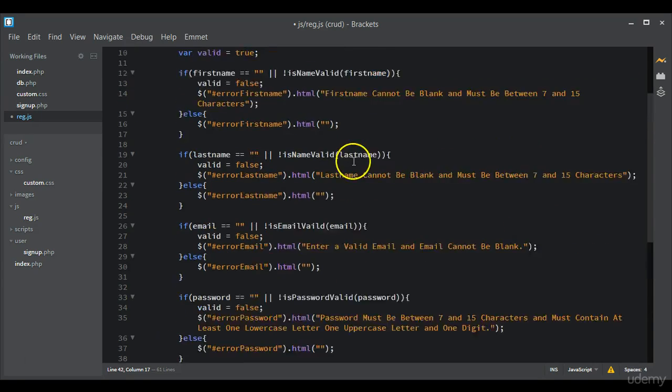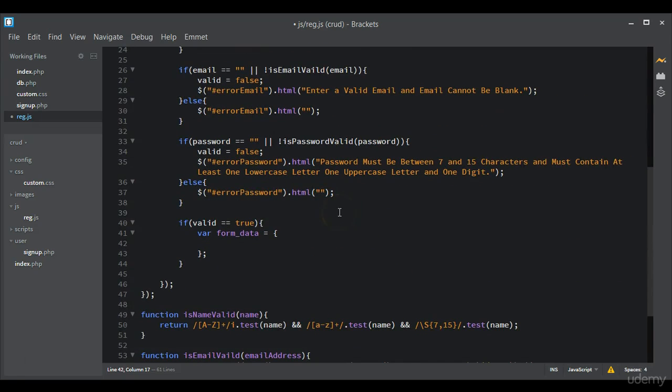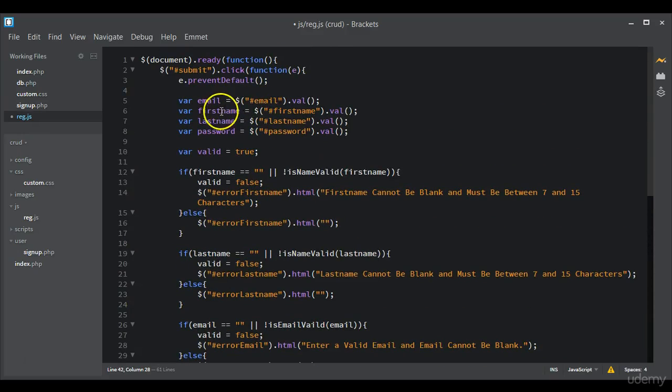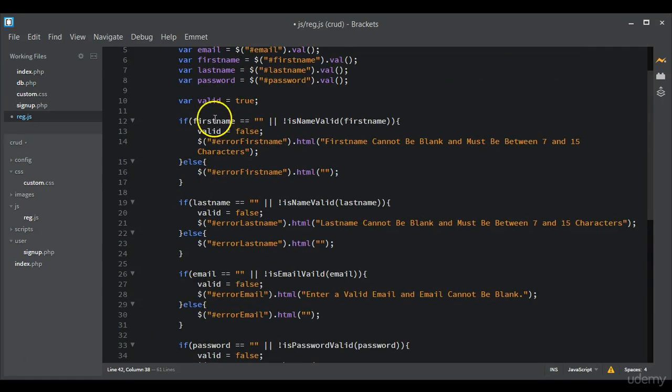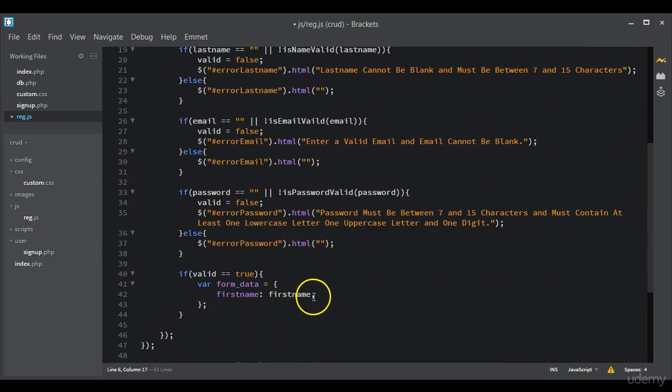So for the first name, we're going to have a key, which we'll call first name, and it's going to take in this variable that we have here, which stores the input value. It's going to take it as the value. So we separate by comma. So it takes in the key, first name, and the value, which is the variable from here. So we have a key value pair.